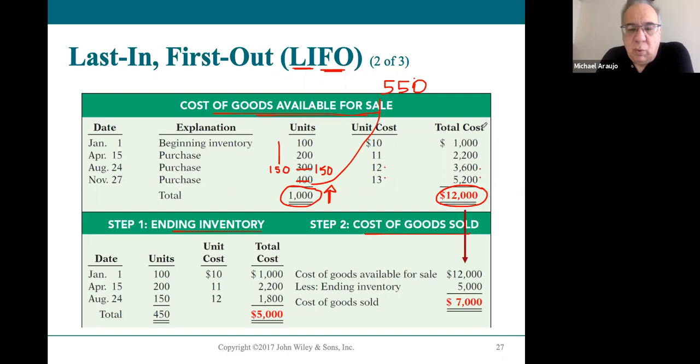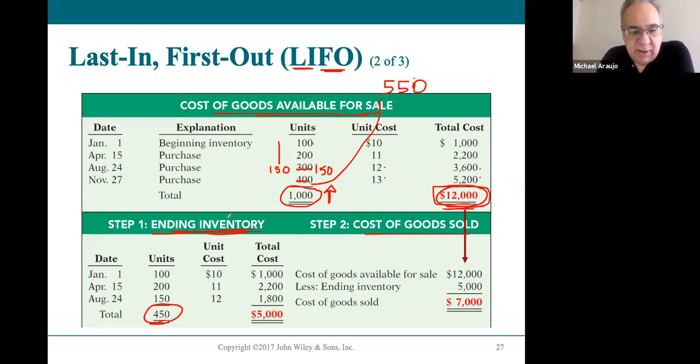So again, the way I learned it is the opposite of what your book presents, but again, there's a few ways to do math, as everyone knows, right? So your book says, first of all, figure out what's left and subtract it from the total. So here's your total of 12,000. What's still in the store? Well, 450 units are still in the store. Which ones? Well, if you've already sold the ones on the bottom, the ones on the top are still in the store.